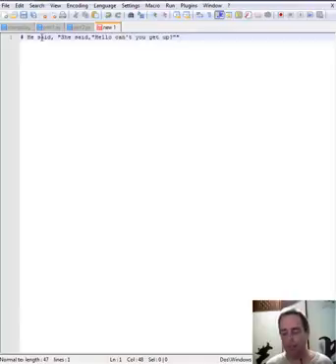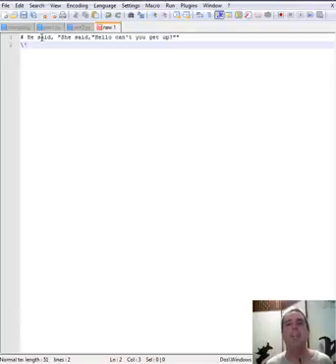The escape character is the backslash, and that will allow us to put backslash single quote, which means pretend the single quote is just another character and not the special character for printing, because remember, the single quote is a special character for printing. But if you want to just print this single quote, then you've got to backslash it or escape it.